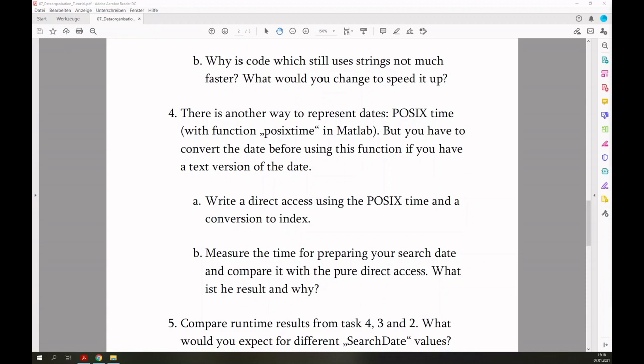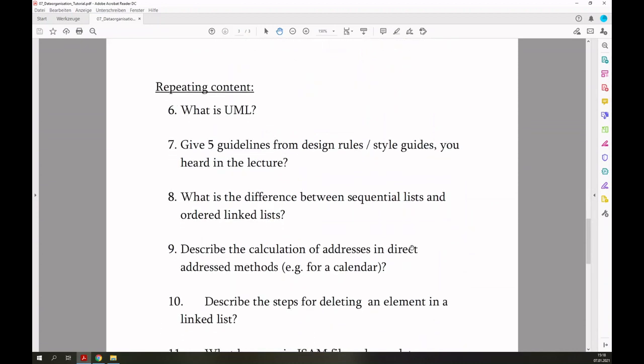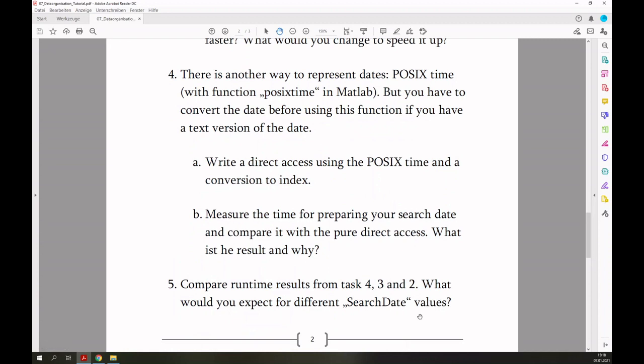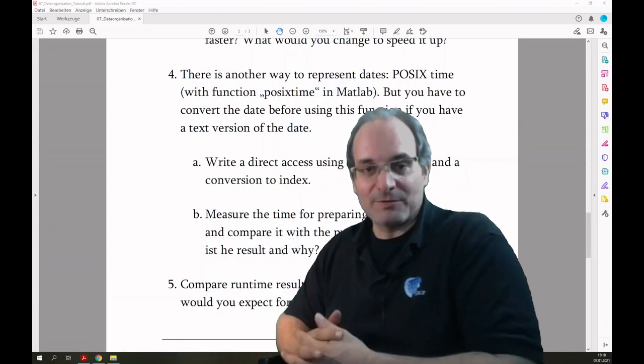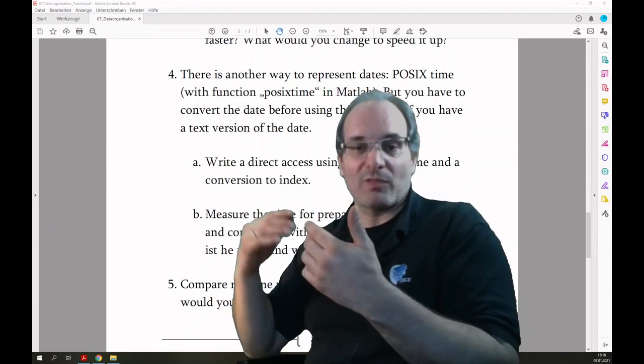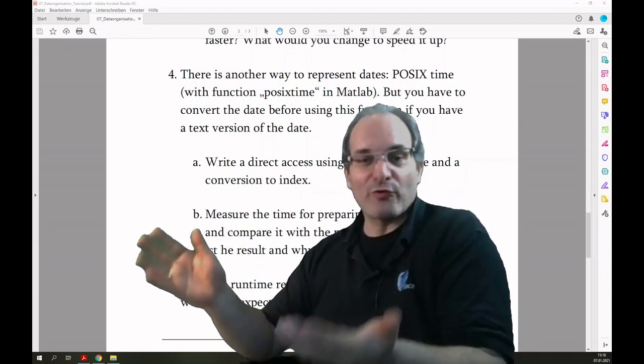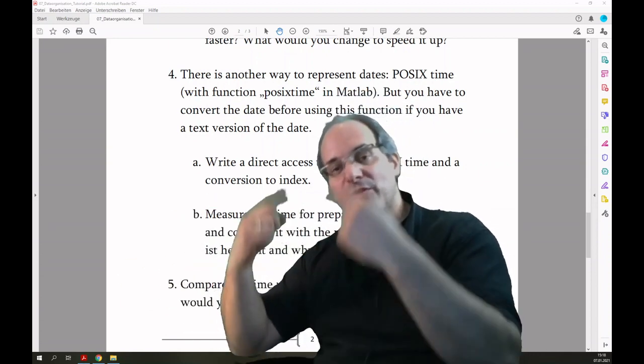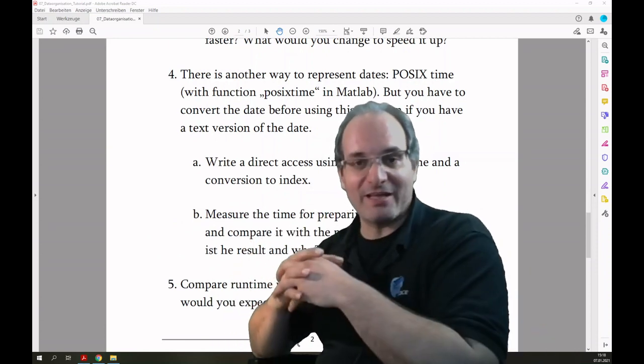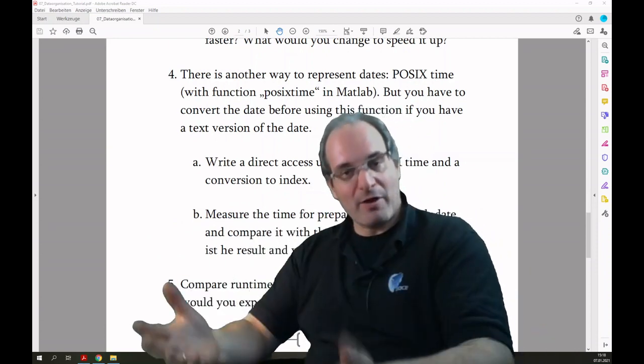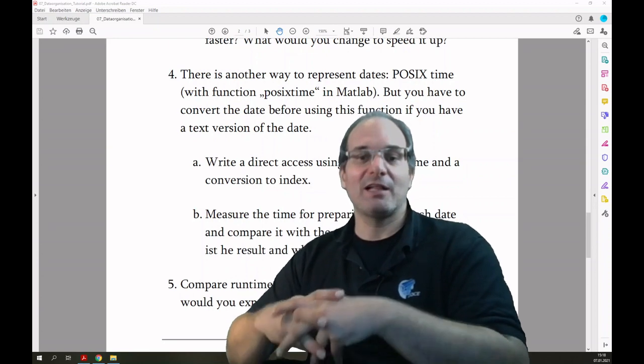So finally, what we want to do is compare these different runtimes. So what we learn here is, again, what I repeated several times. For the pure brute force search, so for the pure search where you always compare the elements, the sequential search, you will have a linear behavior.